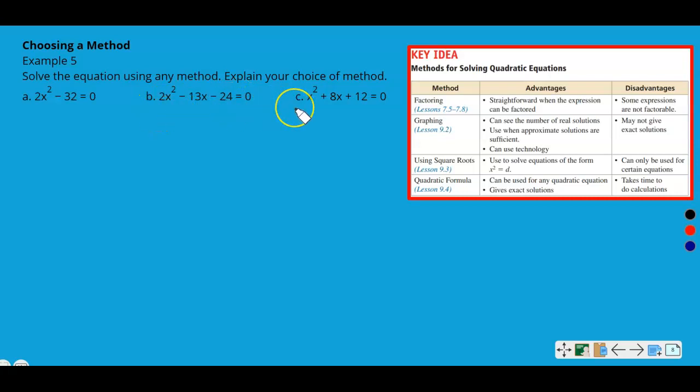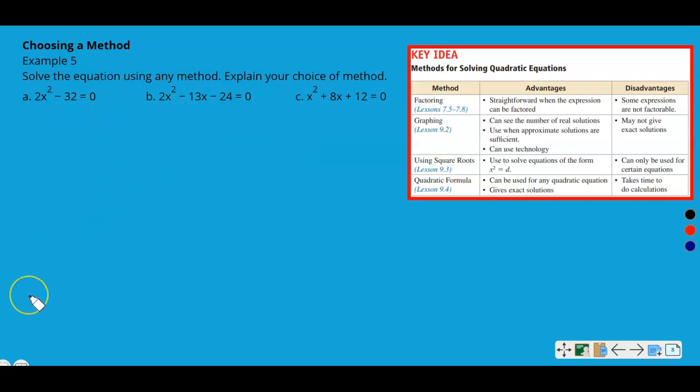When it's not short and simple, you know for a fact the quadratic formula can solve all quadratic equations if done correctly. So I probably would lean towards the most effective method or the quickest method to get to the correct answer. For this one, that would be the quadratic formula. And for this one, you can do factors of 12: 1 and 12, 2 and 6, 3 and 4. 2 and 6 give you 8. This one is probably quickly solved by factoring. All right, so square root, quadratic formula, factoring.